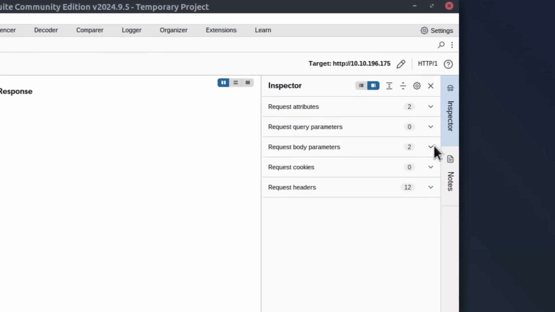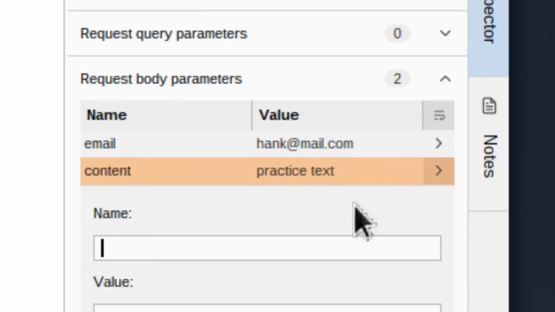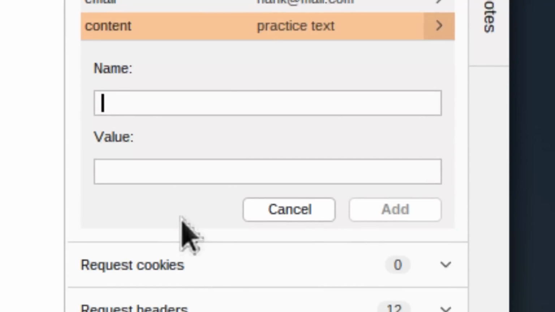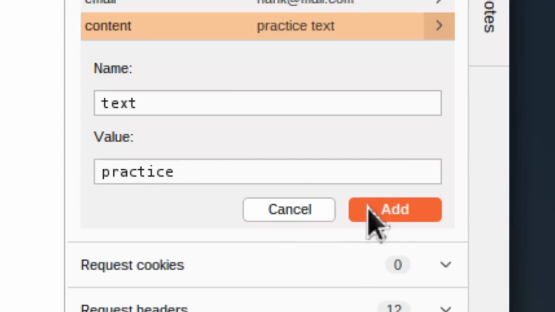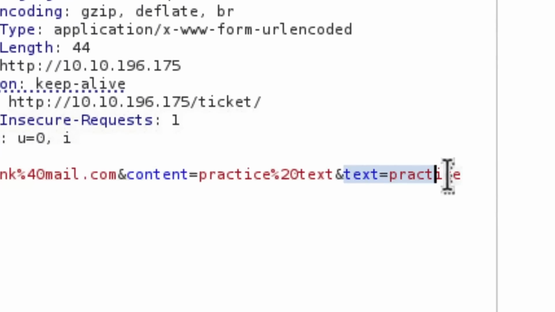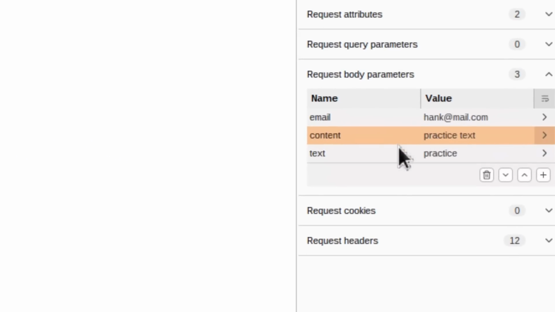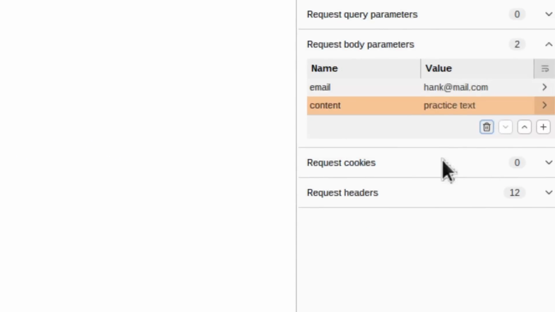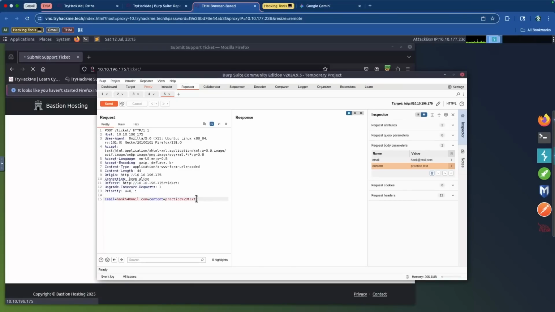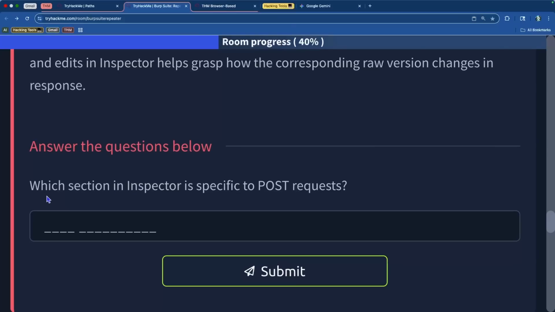So we can actually go over here as well. And then you can see right here, there's a button, right? I can actually add a key value pair here. I can do now text, I guess, and it could be practice. And then I can apply this. And now there's another one. There you go. There's another parameter that was just added to my request here. And I can just make sure I have that highlighted, and then I can delete it, and it'll be deleted from the request. So very, very handy, very useful, makes life very easy.